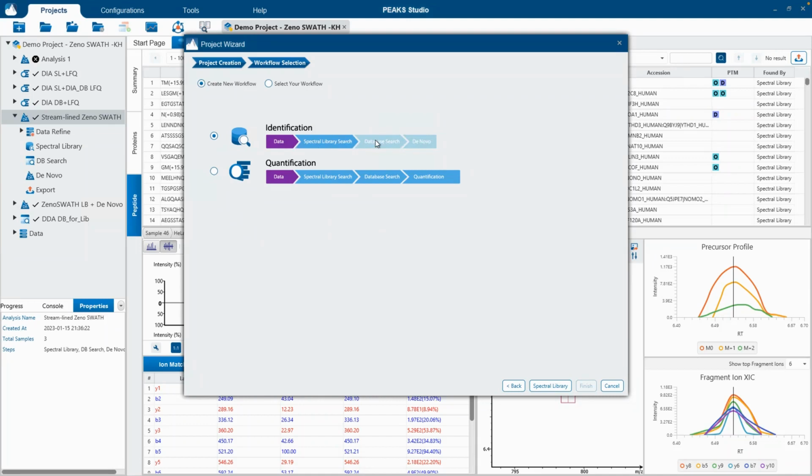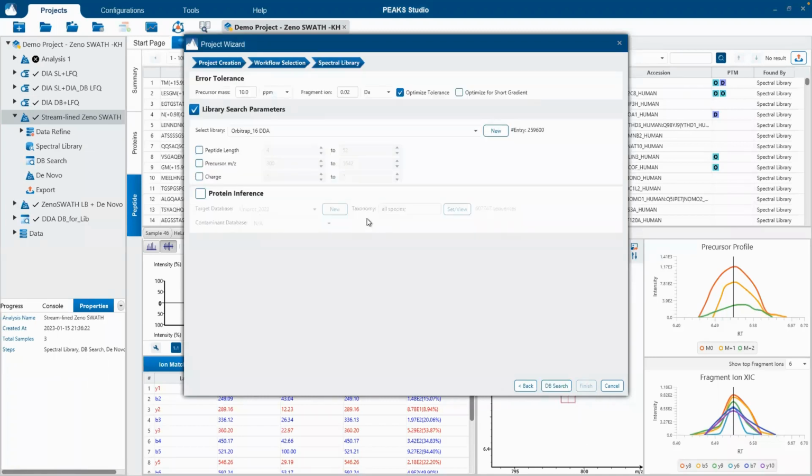Any combination of these steps can be run, but at least one of these steps must be included in the analysis. To include the spectral library search, simply click the button next to library search parameters.